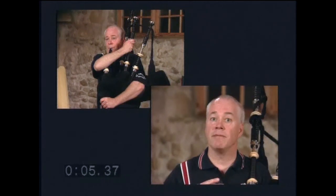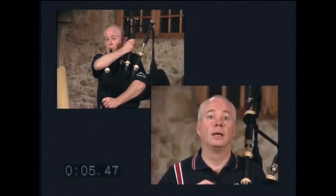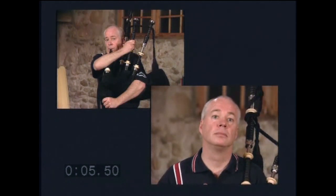If the beats become faster rather than slower, the drones are getting further out of tune. You need to reverse directions. Listening to the beats can be very helpful, though some pipers listen instead to the clarity of the drone, for at the moment the two drones are in unison, they sound like one perfectly clear drone.